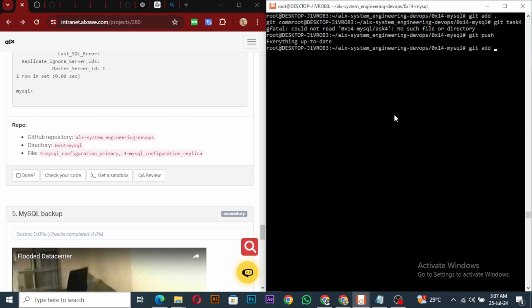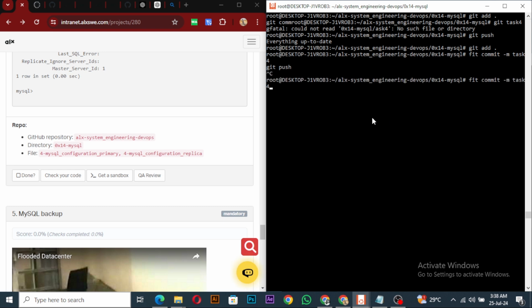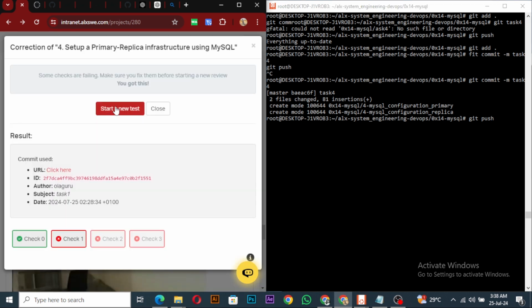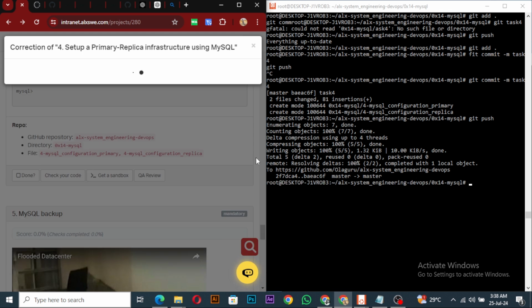Git add, git commit. Why is it fit commit, not git commit? So let's try it now. Because we did everything right.